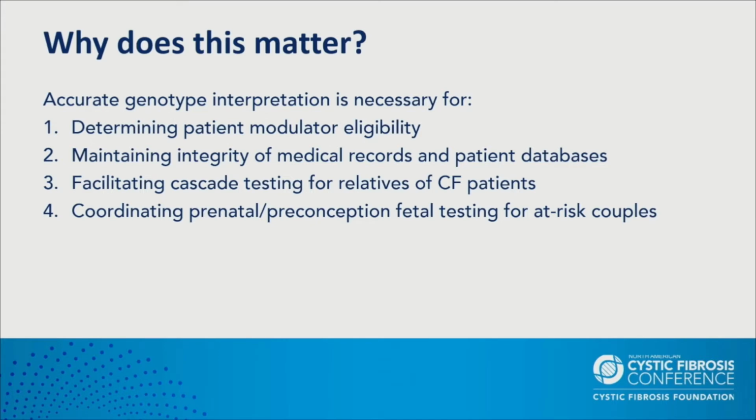So hopefully that brings us all on board with the importance of this topic and the relevance for everybody, whether you're a genetic specialist or not in this field. The next segment that I wanted to touch on is, why is this so confusing? Why are there 6+ names for F508 del mutation? And I'll talk about 3 different factors that influence the complexity of genetic nomenclature. The first 2 are applicable to all molecular genetic nomenclature, and then the third one is a CFTR-specific nuance.